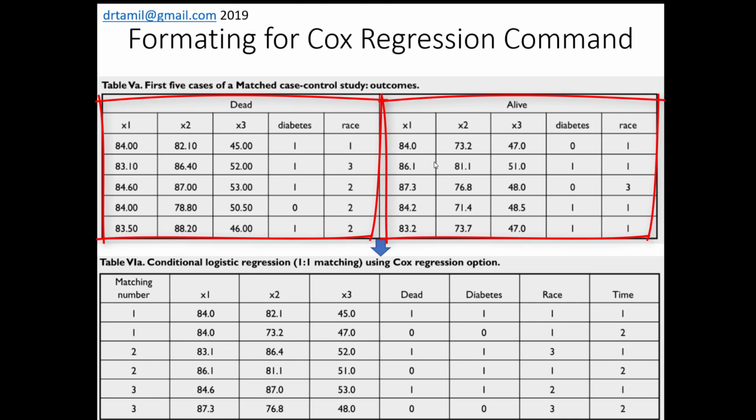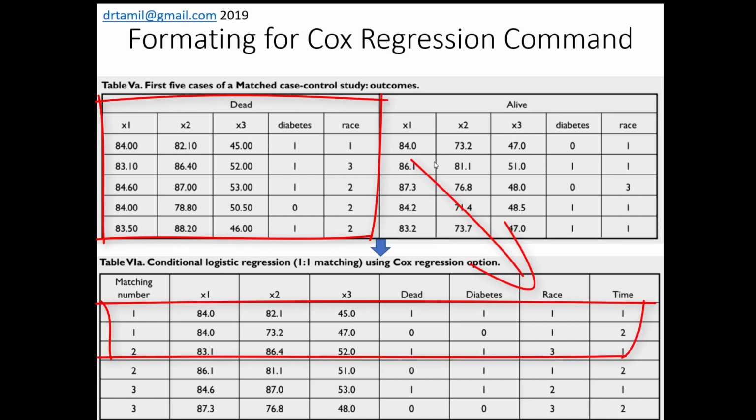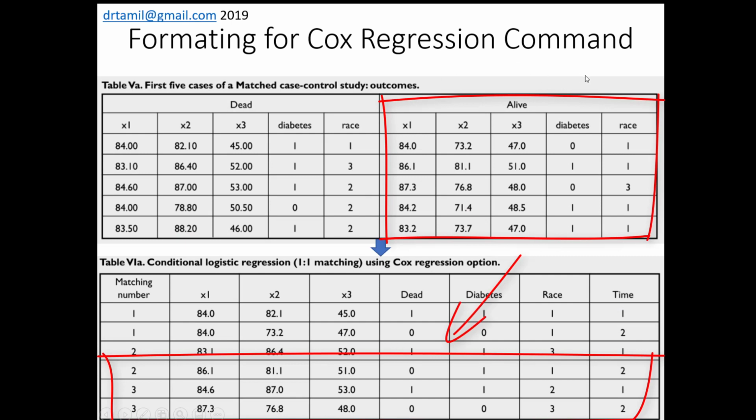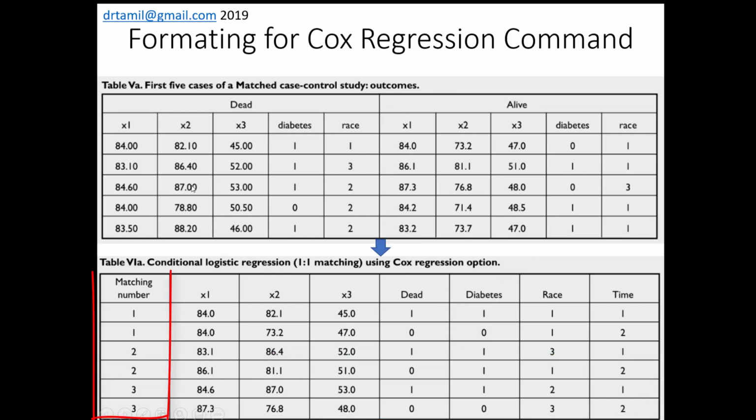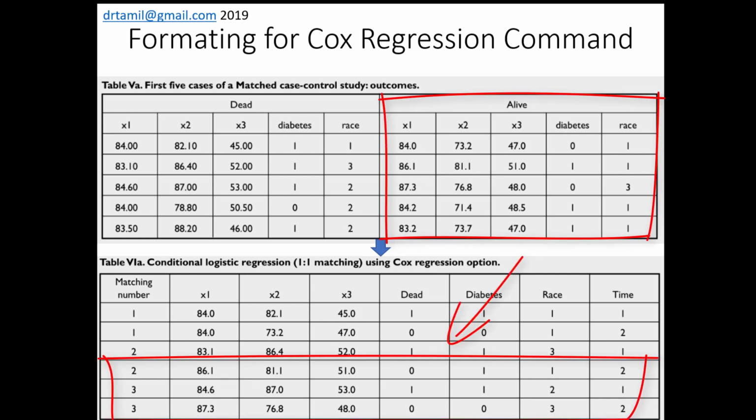Doctor, even messier, doctor? You have to type in one by one? No. What I do, I just cut and paste. I cut the one on the right side here, then I paste at the bottom. Then I put in the matching number, then I sort again. So it is in fact easier because you don't have to get the difference. You just have to shift the control to be underneath the cases. But you don't do it one by one, you do it all together at the same time.